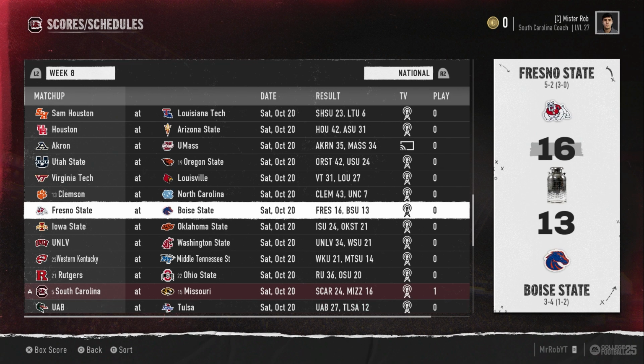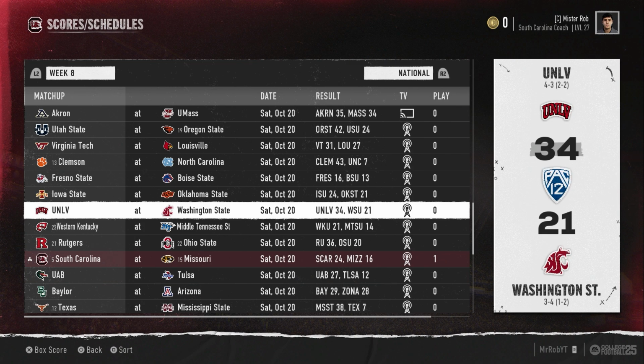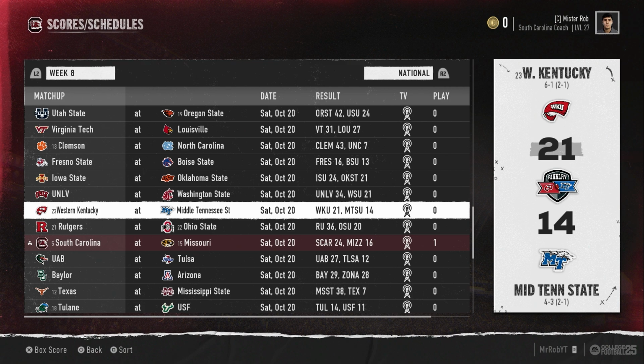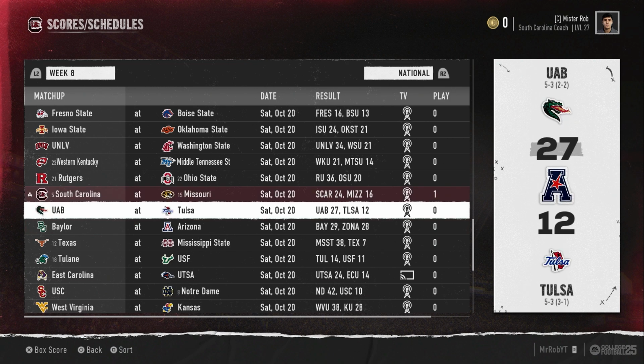Looks like there could be a new team on top in the Pac-12 this season, while Oklahoma State is still winless, 0-7 after dropping to Iowa State. UNLV with a nice victory against Washington State in the Pac-12. Western Kentucky enters the rankings after knocking off their rival Middle Tennessee State. And Rutgers upsets the Buckeyes 36-20.